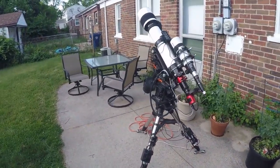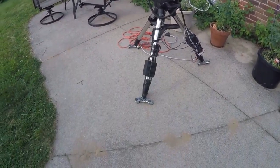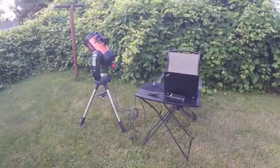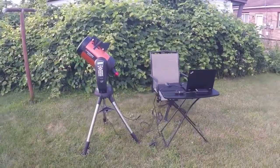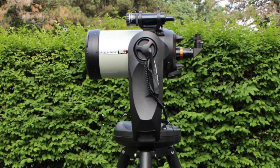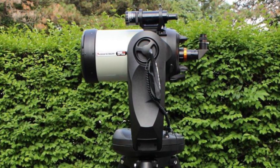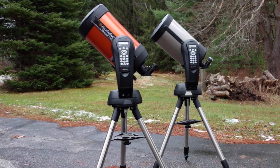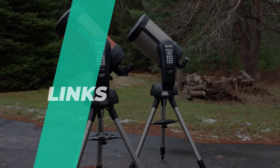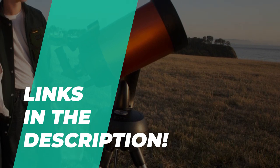The best telescopes are great for scoping out massive stars, but they're just as useful for looking at planets, and with a high quality lens you can get a clear view of almost every planet in the solar system. Telescopes are optical instruments that make distant objects appear magnified by using an arrangement of lenses. Finding the best telescope with so many choices out there may be quite a daunting task, so if you're looking for one, we can help you with some of the best products available on the market. Check out the video description for further information and links to buy the featured products.